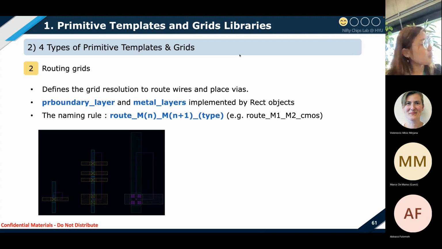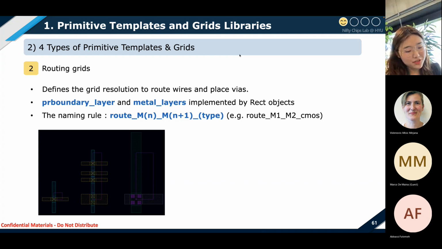And the second is the routing grid. It defines the grid resolution to route the wires and place vias, such as spacing, width, and coordinates. It is implemented by the boundary layer, metal layers, and via instances.